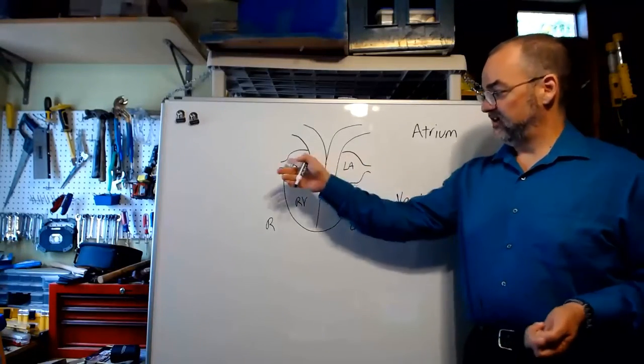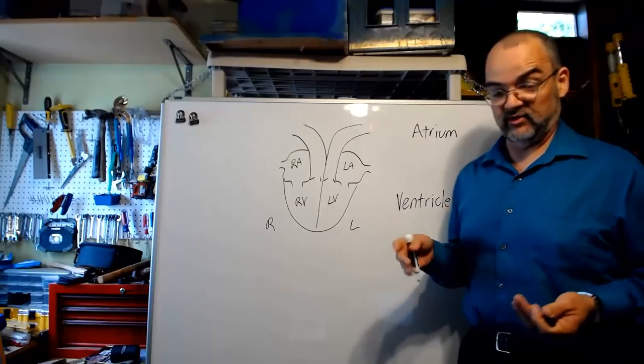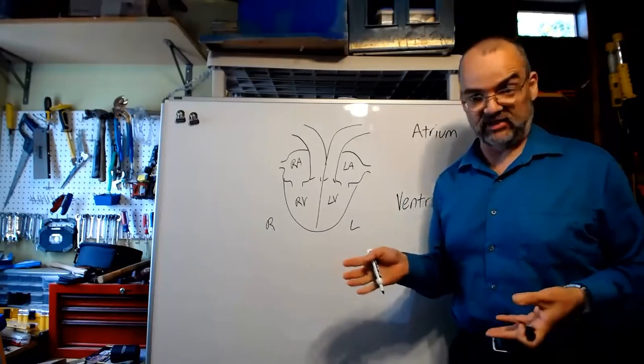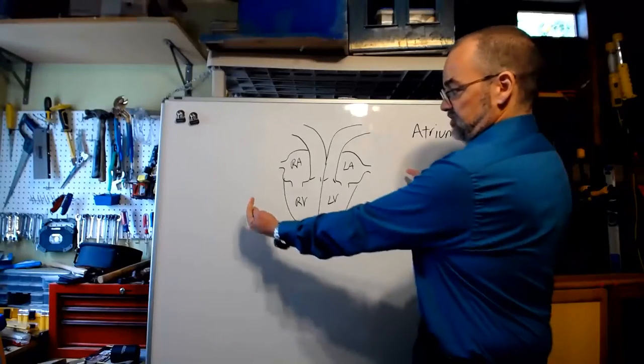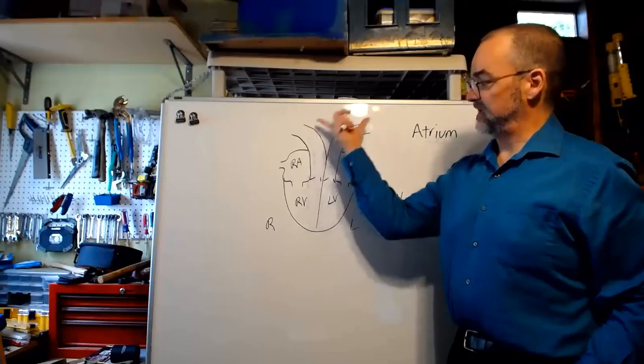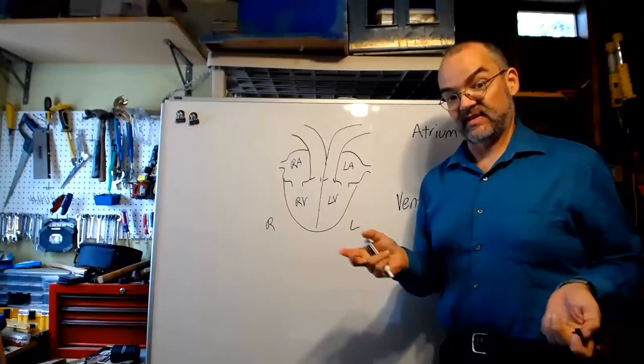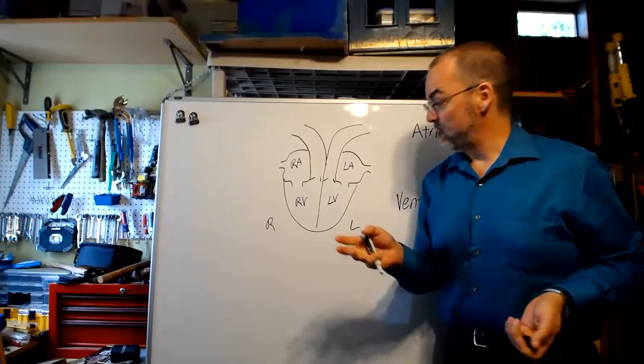The atria are the chambers that receive blood coming to the heart on veins. The term vein just means a vessel bringing blood toward the heart. So blood comes to the heart in the atria. The ventricles are the chambers which pump blood out of the heart. So these would be major arteries. Artery just means a vessel taking blood away from the heart.